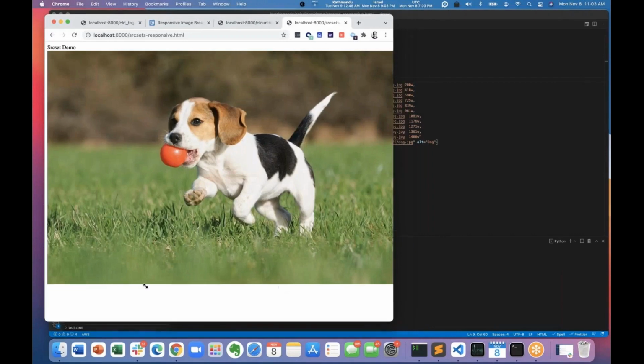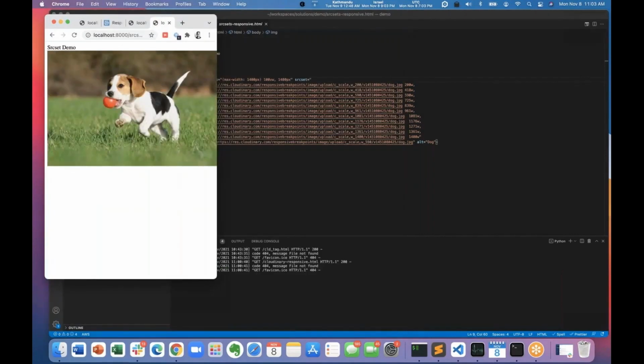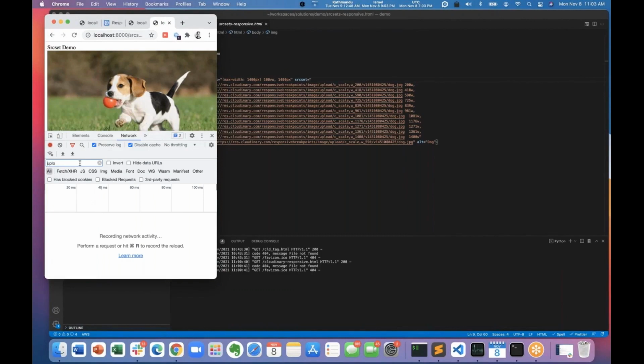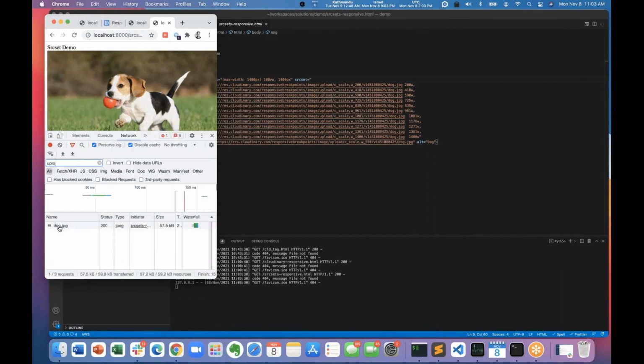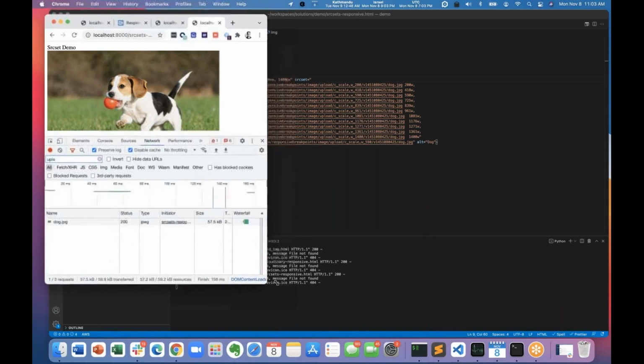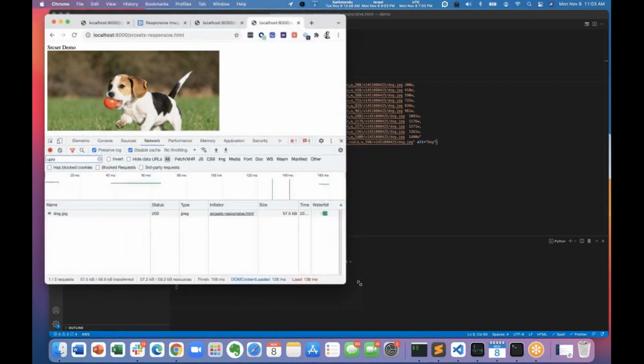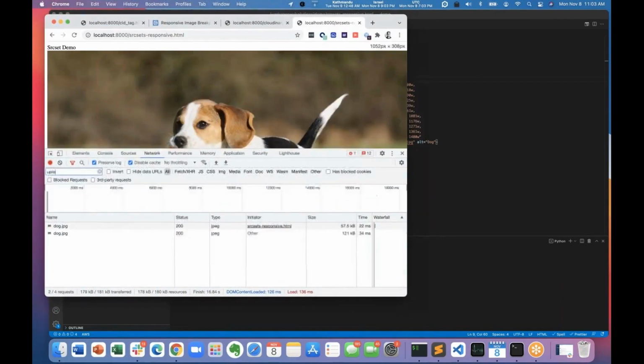Now let me make this window small, open up the developer console here. Initially the size that got requested was 961. Now if I slowly increase this, okay, here the size that got requested was 1400.